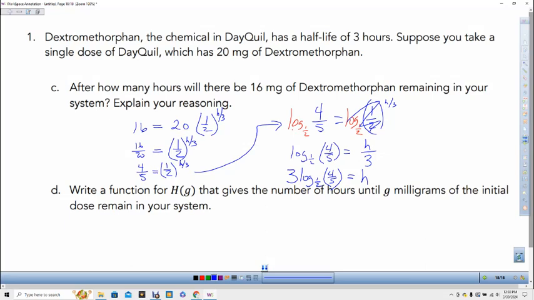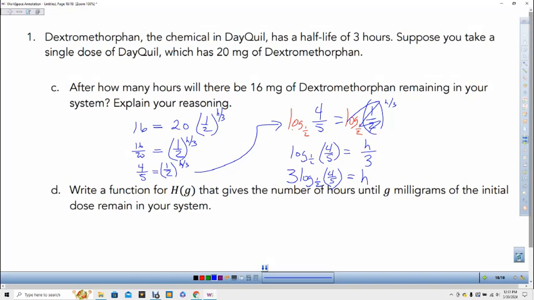Now, we can find that exact value, and what we end up doing is taking the log base 1/2 of 4/5, and that can be confusing sometimes in the calculator. Some calculators will not do this. You can do something called the change of base formula. I'll explain about it at some point. I guess I should talk about it anyway. I'm surprised we haven't already.